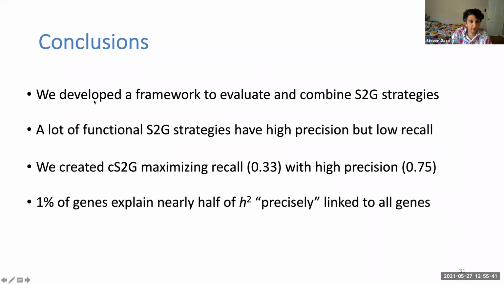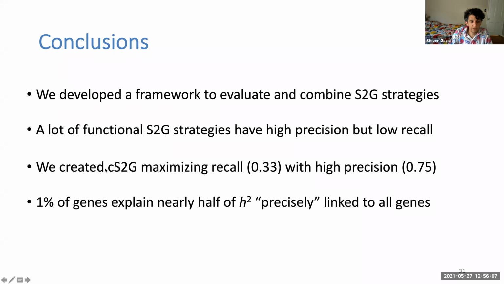When we applied this framework, we observed a lot of functional SNP-to-gene strategies that have a high precision but a low recall, and so a way to aggregate this information was just to optimize their combination. And so we've developed this combined SNP-to-gene strategy that maximizes recall while having high precision.